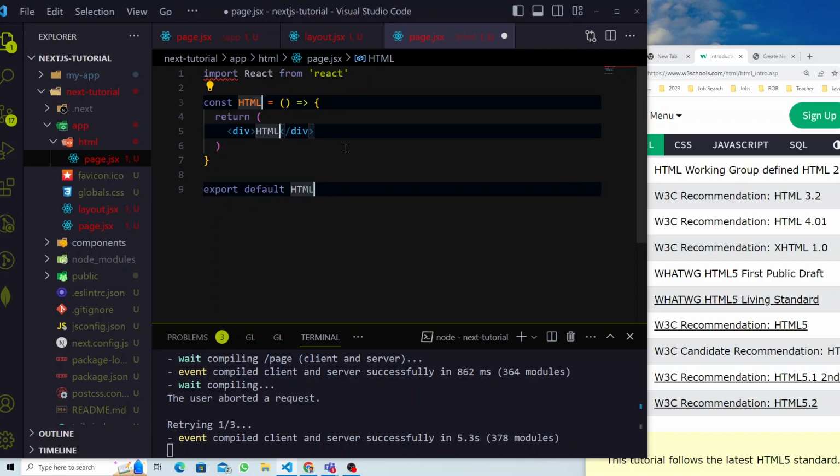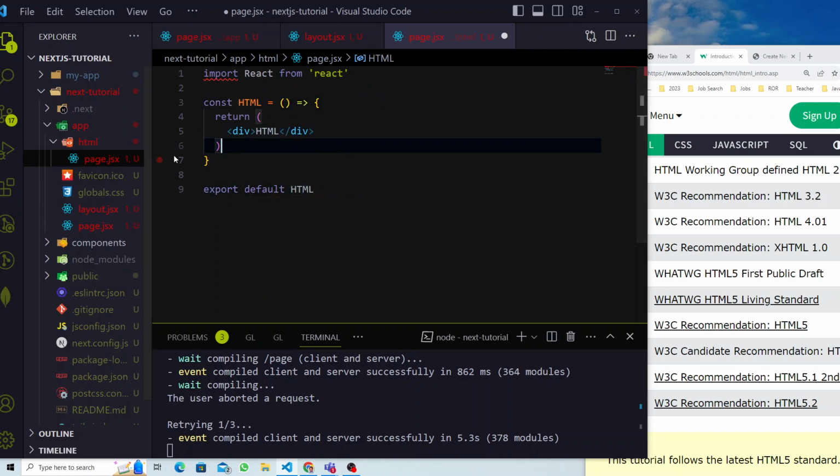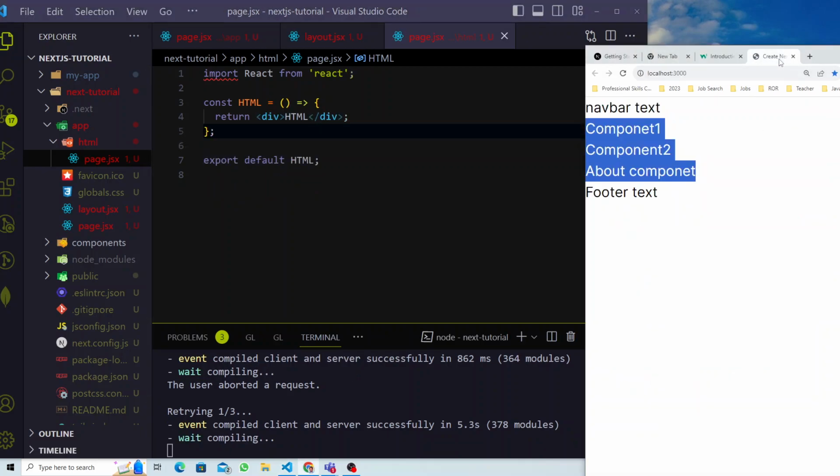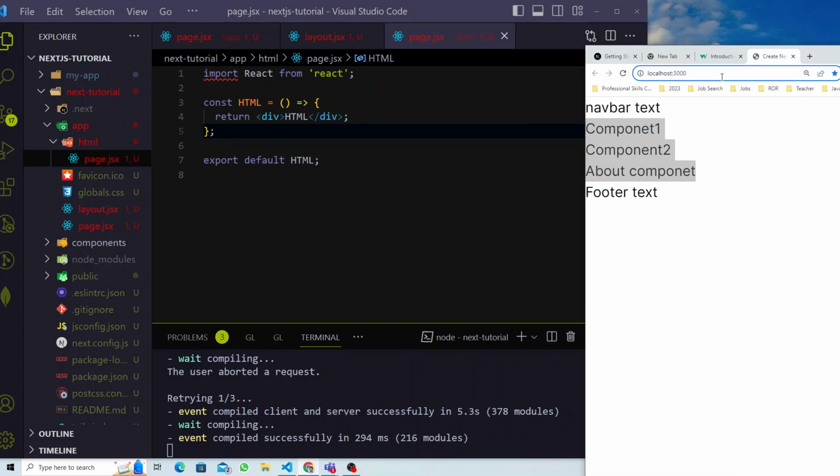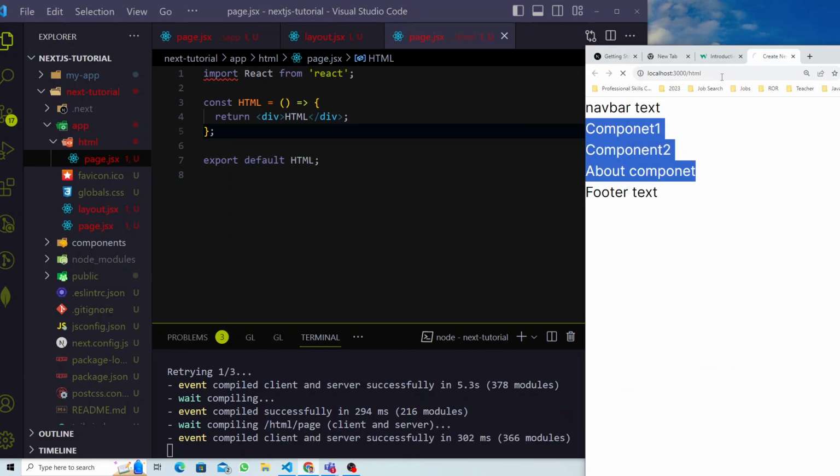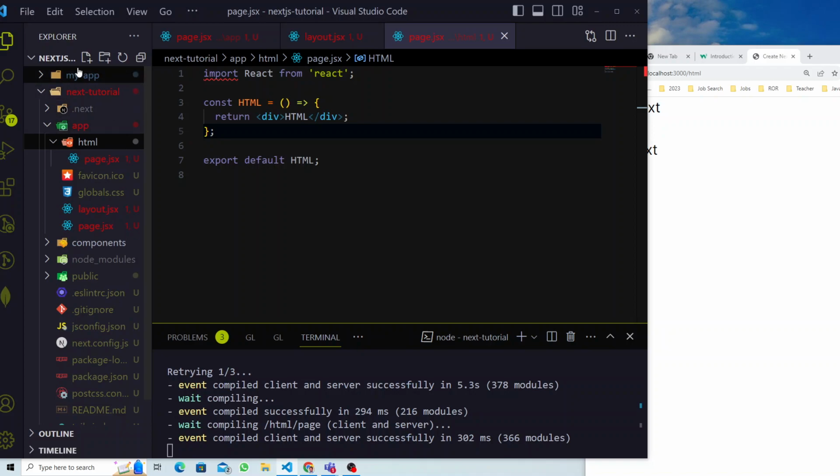Now if you go back here to our page and you call the HTML component, simple like this, see, you have navbar and footer, and you get this HTML component rendered out. Clear? Now what I want is that sidebar on the left side, and maybe some footer and header also. For that reason you need a layout here.